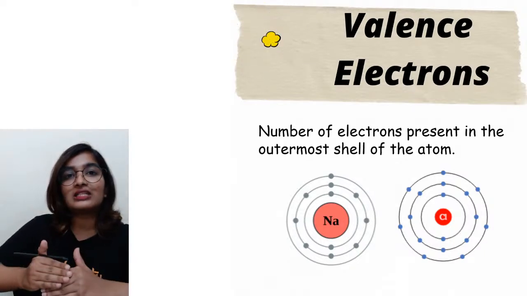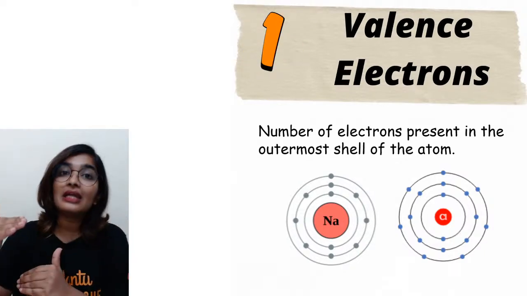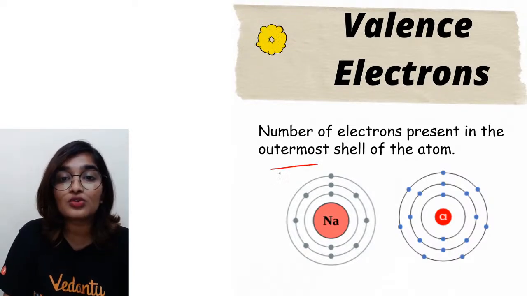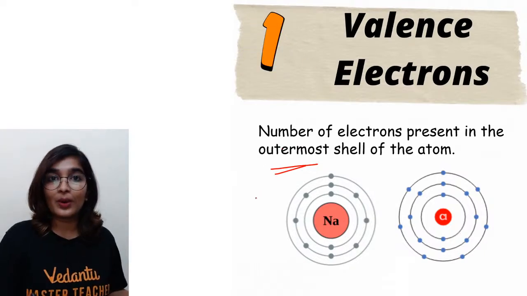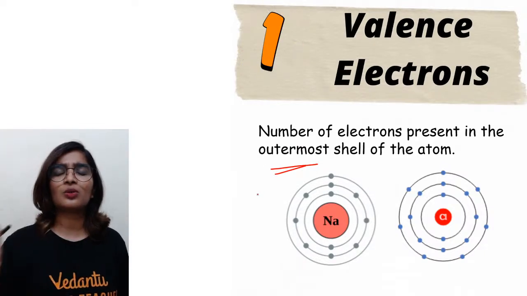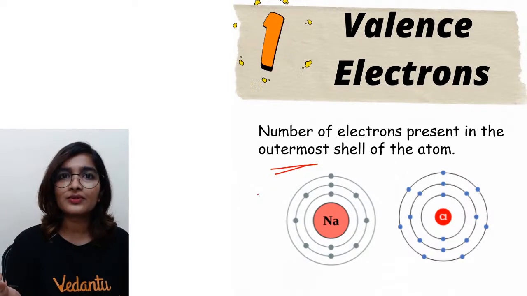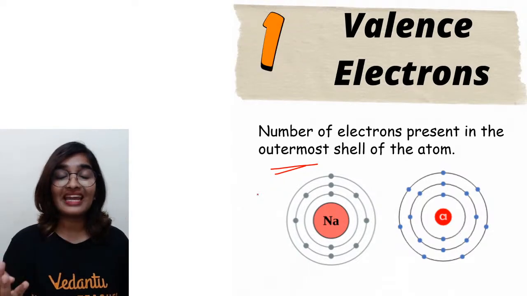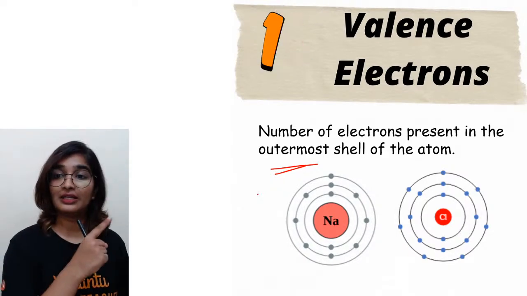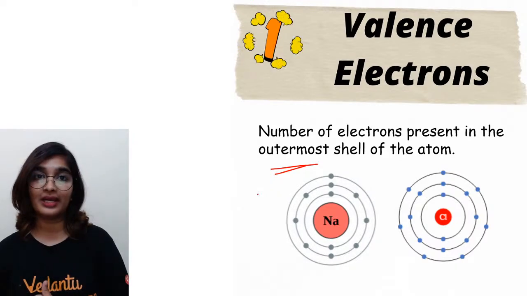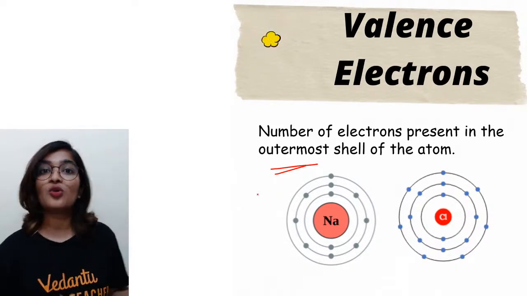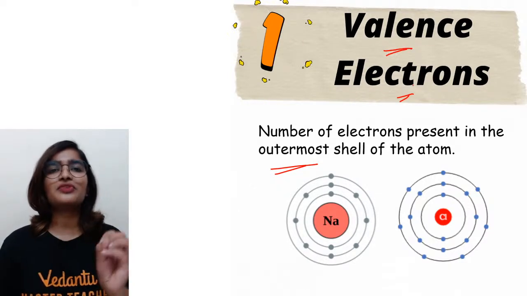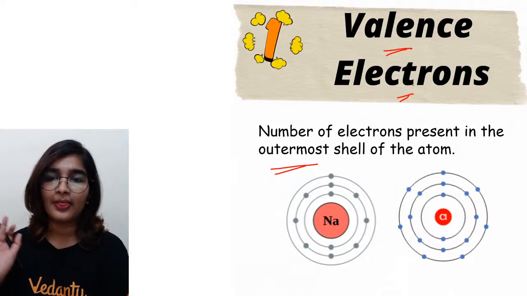That is the reason we always start with the atomic number and then the electronic configuration, so that you will know the number of electrons present in the outermost shell. Based on that, you can tell the valency, and then everything depends on the valence electrons. What kind of compounds does an element form? How many electrons will it lose or gain or share? Whether it will be an ionic compound or a covalent compound. Is it ready to form a coordinate compound? Everything depends on the valence electron. So it is very, very important. Let's start from the valence electrons.